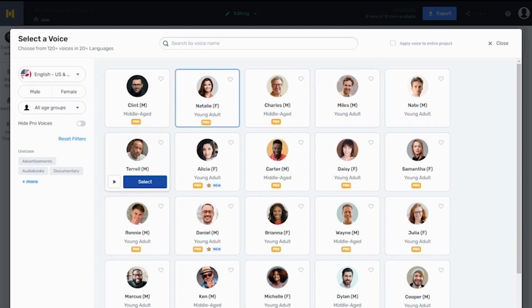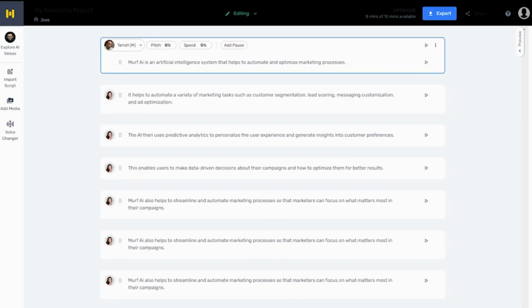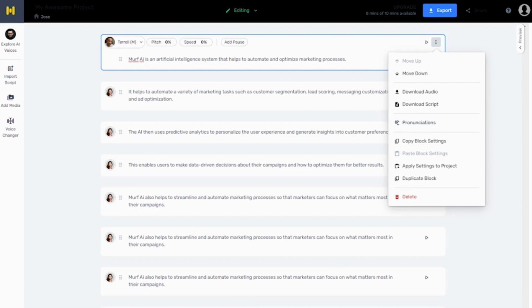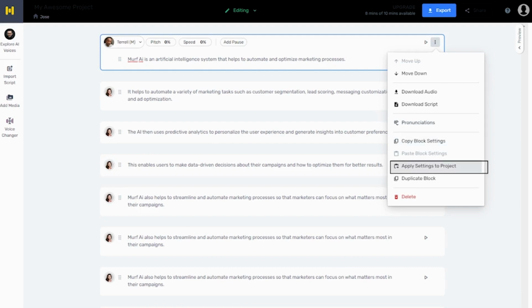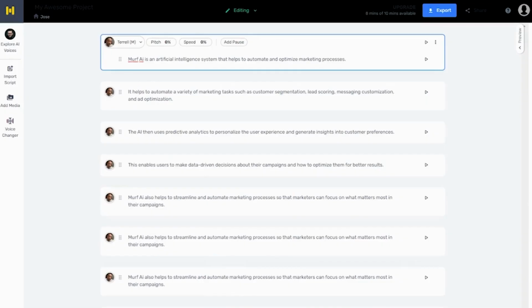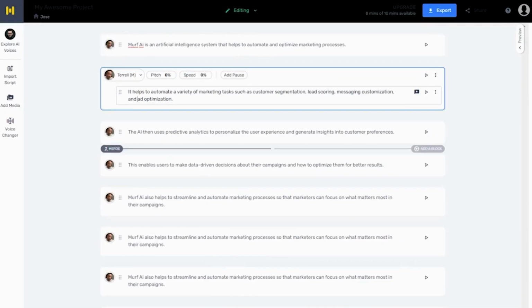But what you want to make sure you do, if you change it after you already have another voice selected, is click on Apply Voice to Entire Project. Otherwise, you're going to have to do this manually, sentence by sentence. So, you can click on here at the end of the scene. You see below we have an option to apply it for the entire project. Yes, click, and that's how you go about it. As you can see, in each scene the profile for Natalia has now been switched to Terrell. This is to say the settings are good.